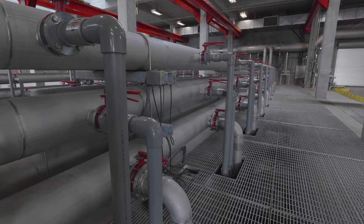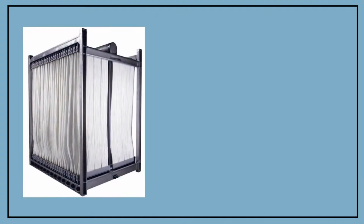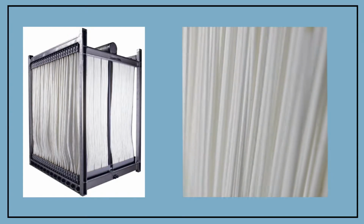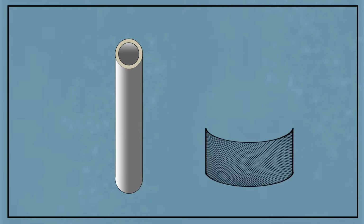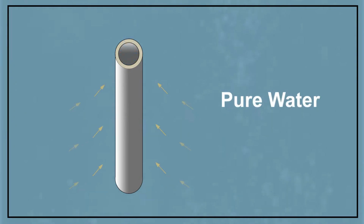After the aeration basin, the water flows into the membrane bioreactor for membrane filtration. This consists of a large, deep tank filled with cassettes holding membranes shaped into long strands. The strands are hollow on the inside. Each membrane train has 131,000 square feet of surface covered in thousands of tiny pores. There is a vacuum pressure at each end of the fiber that draws water through the pores into the strand, resulting in extremely pure water.